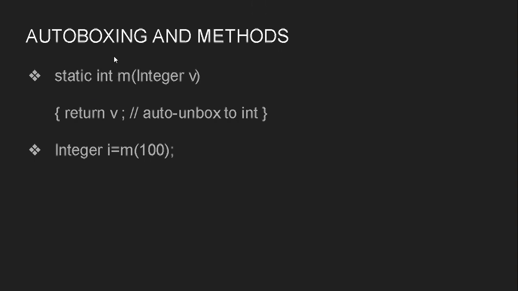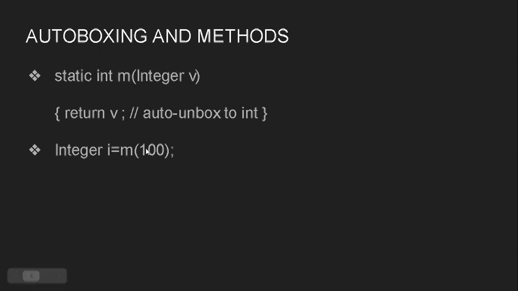Now one thing to remember is that the return type of this particular method is int, and this int is a primitive data type, and this Integer is a kind of type wrapper. So that is why here it is automatically going to unbox to int. That is why whenever it is going to return the value v. v is an object of the Integer class, right? But I want to return the primitive data type. So it is going to automatically unbox to int, which is the primitive data type, which matches with the return type.